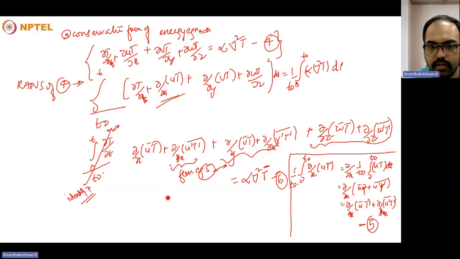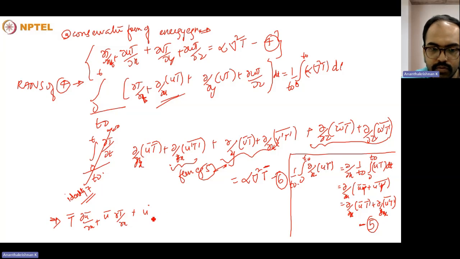could be written as u bar. It's basically this term could be split into two. So it's a basic multiplicative rule, chain rule we can apply. So it will be u bar into dou t bar by dou x plus t bar into dou u bar by dou x. So that implies it will be t bar into dou u bar by dou x plus u bar into dou t bar by dou x plus u bar.